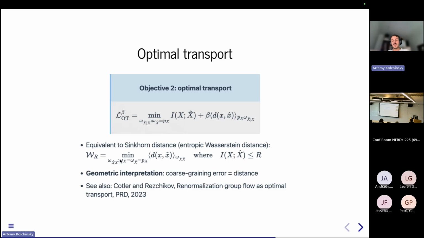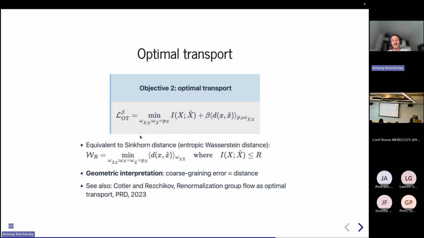Here we're going to look for the optimal transport distance between P of X and P of X itself. From an optimal transport perspective, it's kind of funny, because usually this would just be 0. But we're going to pose this constraint. We're going to say no, we can't just do an identity map. So there's a communication constraint.